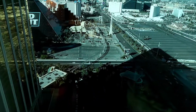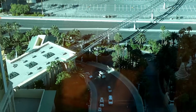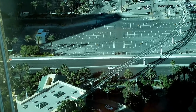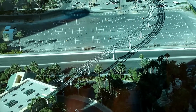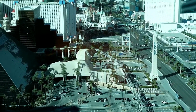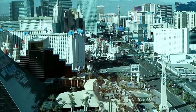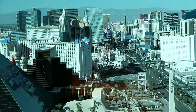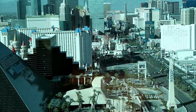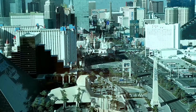There is a tram that will take you from the station here at the foot of the Mandalay Bay, which is the building in which we currently reside. We're just on an upper floor that is branded as part of the Four Seasons, but you can take this tram all the way past the Luxor and to the Excalibur, at which point you can simply cross a sky bridge to the New York. And at that point, you're basically a stone's throw away from the Park MGM, formerly known as the Monte Carlo, which means you're basically at City Center.